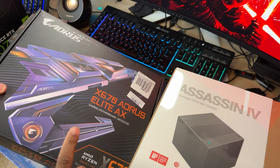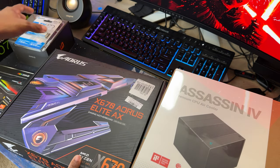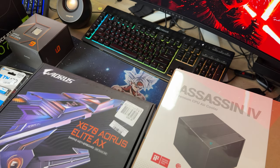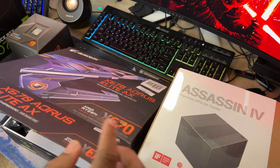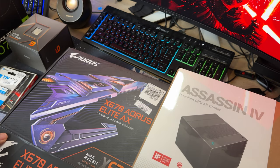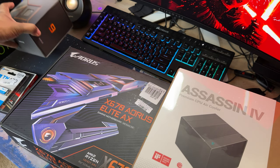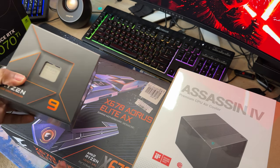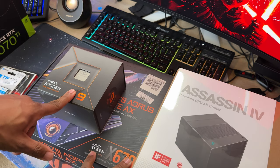And we have the trusty but good old faithful X670 Aorus Elite. I've been throwing this board around. I was using this board in my AMD system before I upgraded to the X670E Gene that's in the 7800X3D. So I originally actually bought these two together. We're putting them back to use.